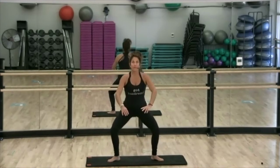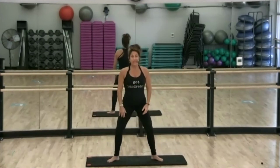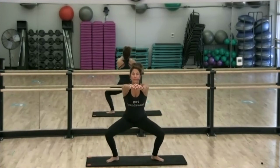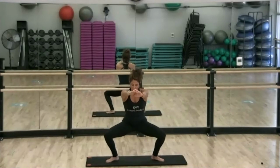And 3 more. You should also feel things going on in your ankles. So this is great for your ankle mobility too, which is always a good thing. Last one. Hold in your plie and pulse up an inch, down an inch. 3 and 2 and 1.